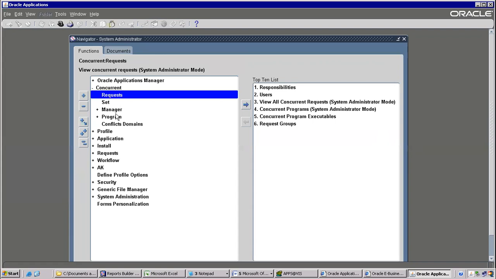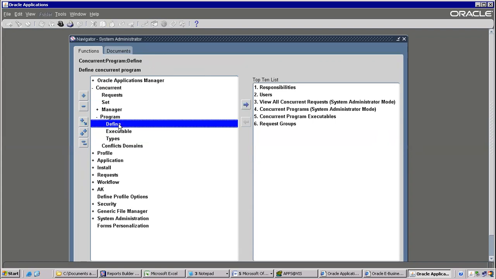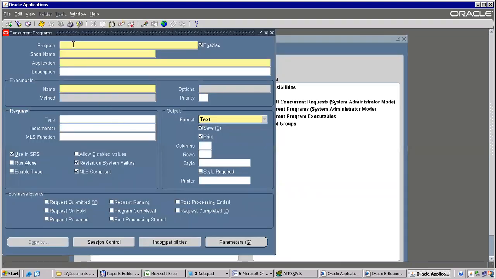Here is the place where your programs are located. Whatever the program is, it may be a Unix program or an RDF program, all the concurrent programs are here. The program name they have also mentioned, that is 1099, a US tax number.